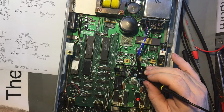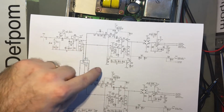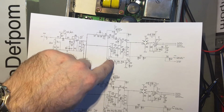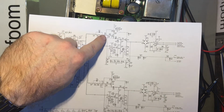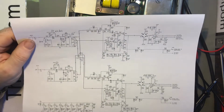R97. And there's that C79 again. Will that tell me anything? I'm not sure. It puts a DC bias on Q17. I'll explain what I'm talking about. So you've got a power supply section here. So Q4 is this one here, and you've got the main supply bus there, which has got C1, which is what I was suspicious of. 5.6 volt Zener on the base of Q4, which is from a negative 11.2 volt supply, which then comes up here. So R97 is just there, which is giving that DC bias into the input onto Q17.